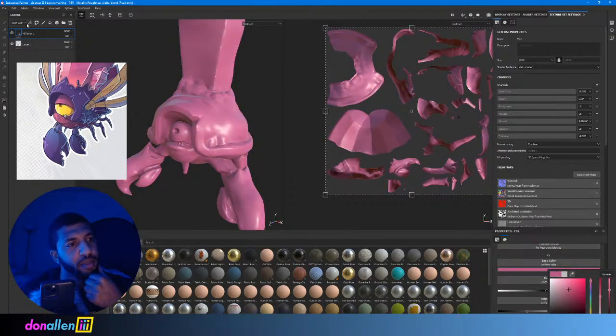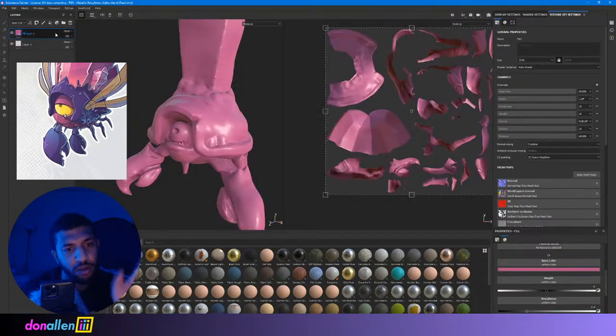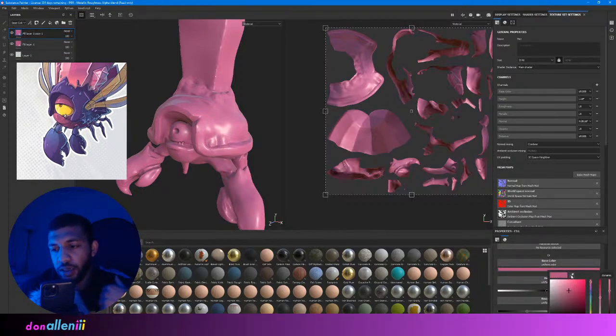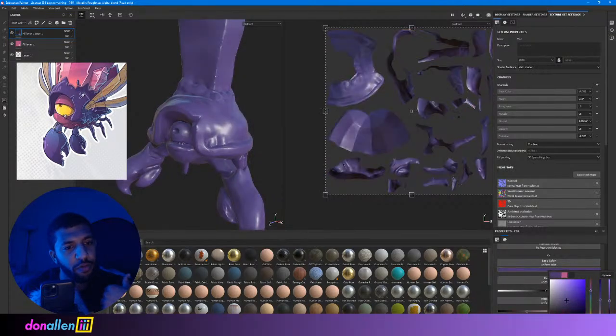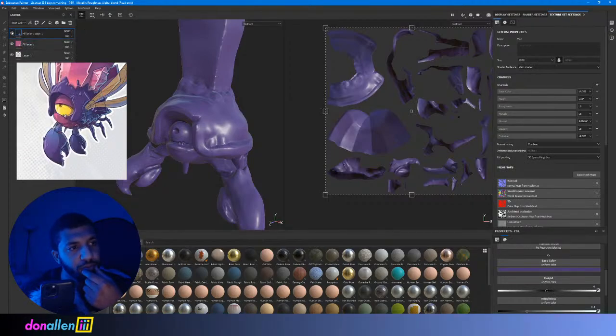Great. Awesome. And then we're going to add a, no, before we add masks, I'm just going to make my base colors and put them in the scene. So I'm going to duplicate this layer, and on this one, we're going to take in that purple from the shell of that creature. Awesome. Got that there.